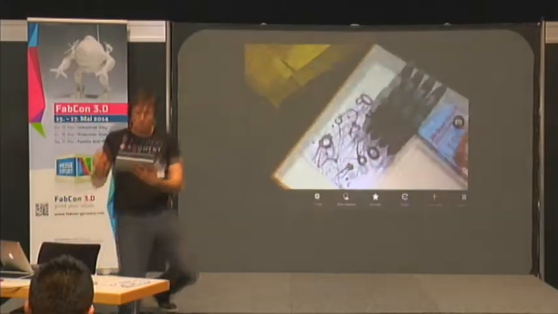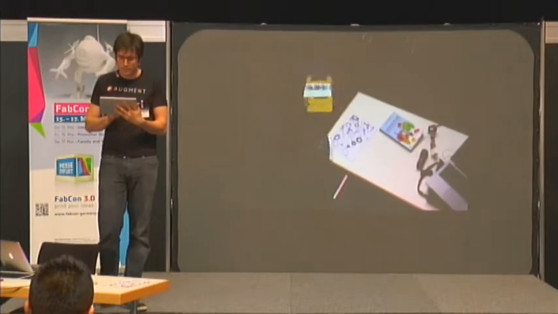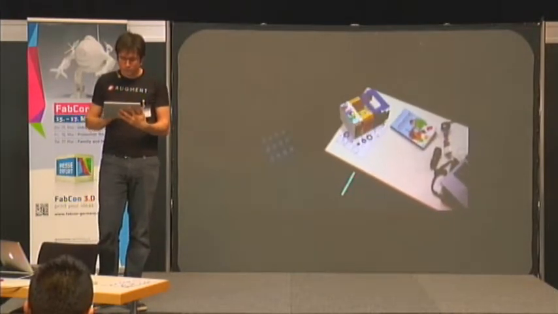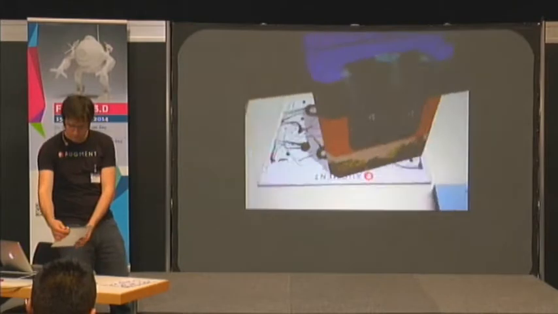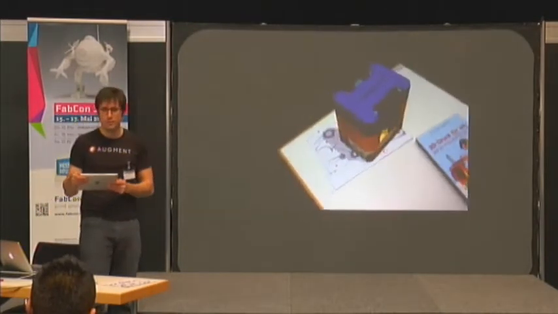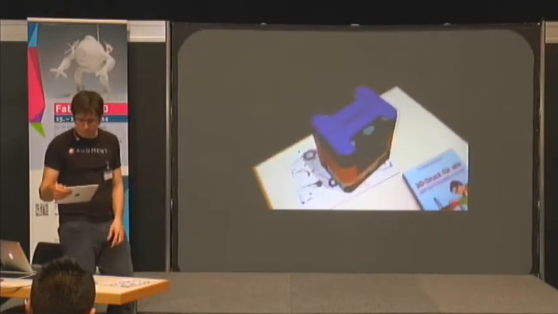So let's say you have a cardboard and you need to explain how the cardboard is folding. You can just animate it and then you will show exactly how it needs to be handled. And again, it's augmented reality, so you can turn around it, it's there. You can look. It's like you were holding a camera to the virtual world integrated in the real world.